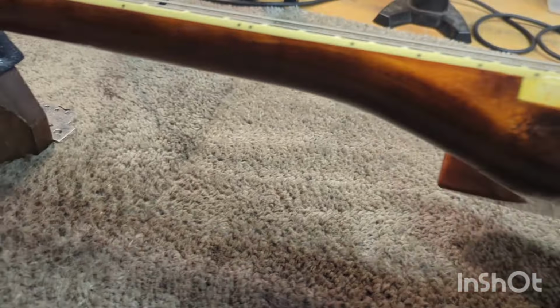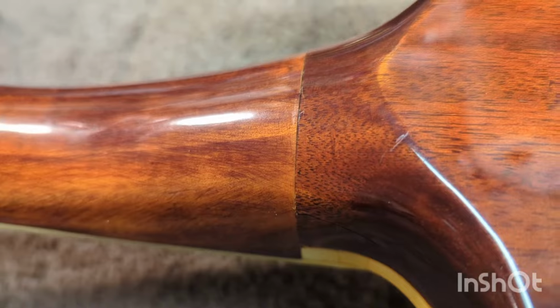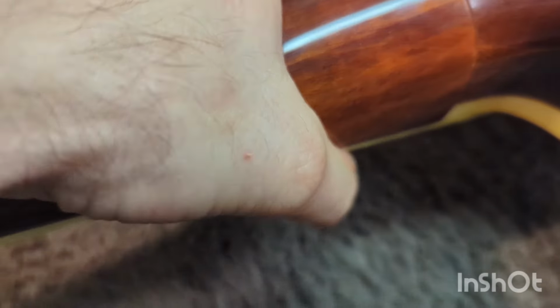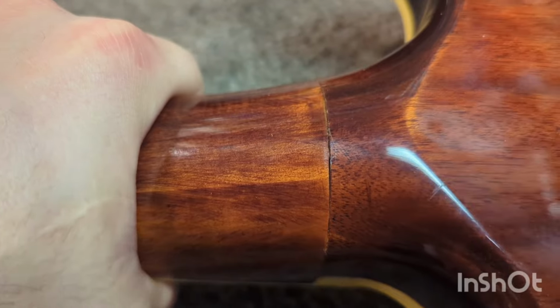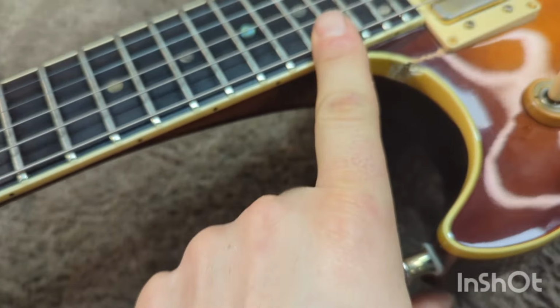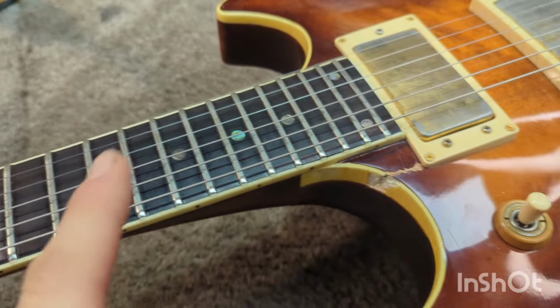These are really cool guitars. It's a shame. This kind of is a common thing for these. This joint likes to open up here. This is not the kind of joint that we want to be opening up. Look at that. I'll give it a little bit of flexing. I don't know if you guys can see it, but yeah, that's moving. So we are going to have to take this apart, get in there, and fix this. So let's just take the parts off for now.